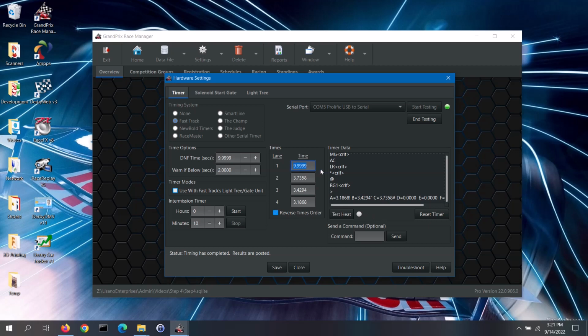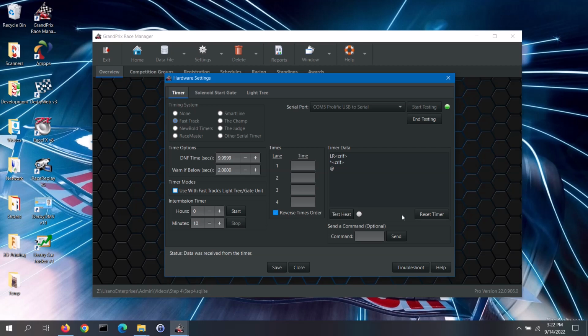So, with these two basic tests, I've successfully tested my timer with the software. I can quit testing at this point, but there are a couple of other timer features on this tab that I wanted to go over. The reset timer button will send the reset command to the timer, which should cause the timer's display to reset and get it ready for the next heat. You do not need to use that button normally. It can help you with troubleshooting to verify that the timer is receiving a command.